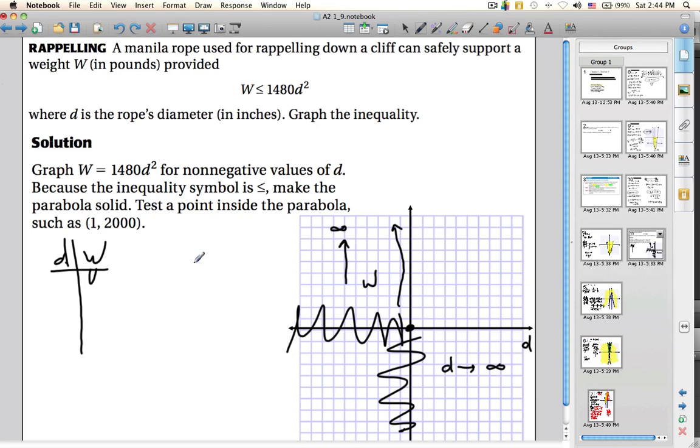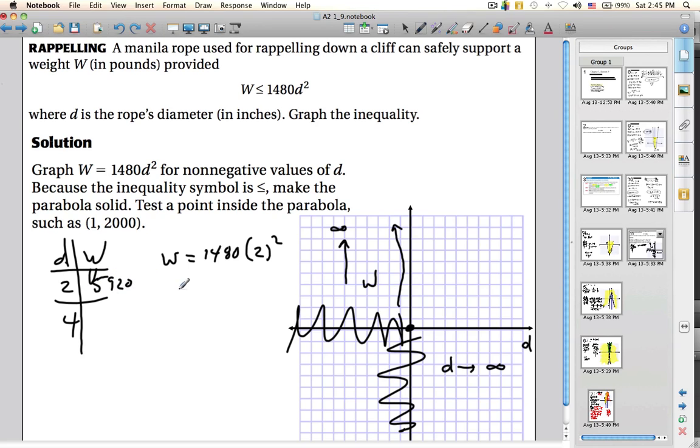So if I want to start graphing this, I'm going to look at more of a range. So maybe I'm going to start here at 0, 0, and I'm going to do 2 and maybe 4 as my values, so that I'm looking a little further out to try to get a sense of the shape of this graph. So I know that the weight will be equal to, and I'm graphing it like it's an equation, 1480 times 2 squared. Okay, and then that value is going to be 1480 times 4 is equal to 5,920.